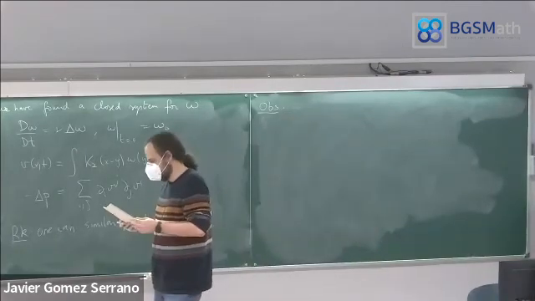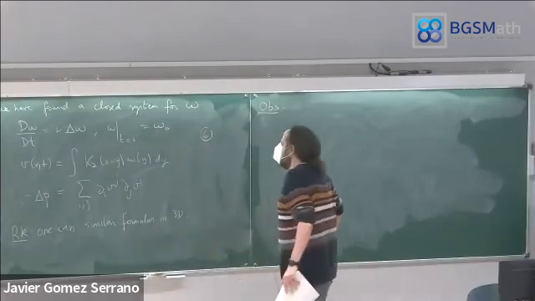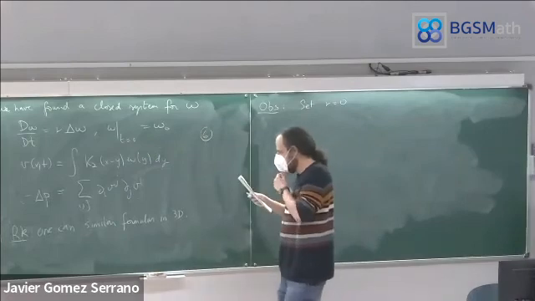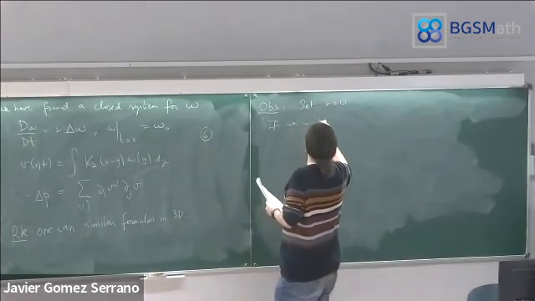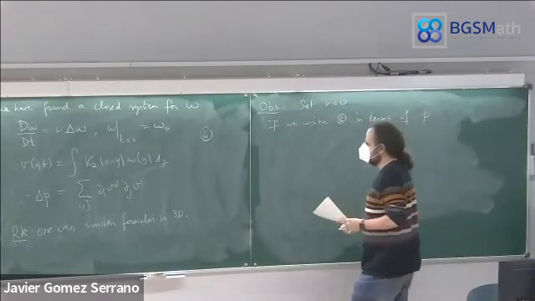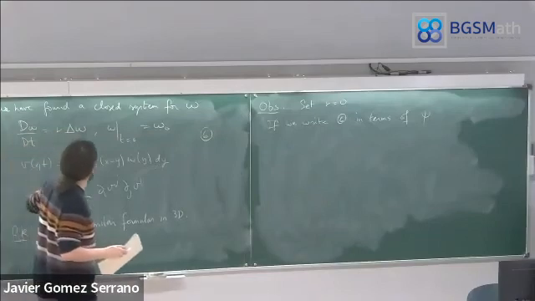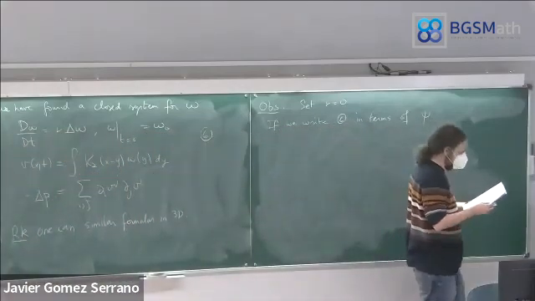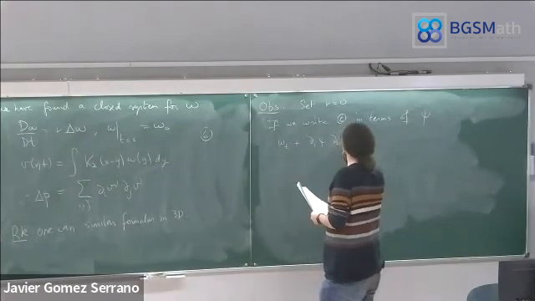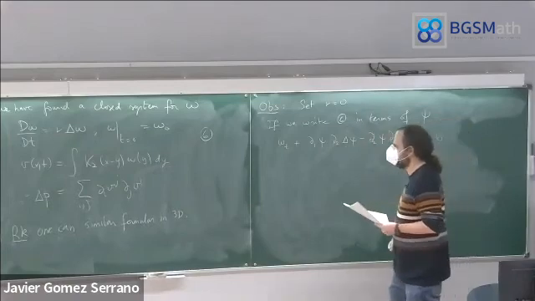This is also related to what Jamil will talk about. So set nu to be 0. I'm now going to talk about the Euler equation. If we write this equation in terms of the stream function psi, I substitute in the material derivative as much as I can the omegas and the b's in terms of the stream function. What am I going to get? I'm going to get omega t plus d1 psi d2 delta psi minus d2 psi d1 delta psi is 0. Again, I'm taking nu to be 0.